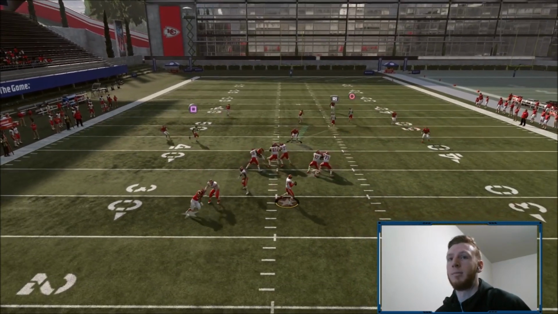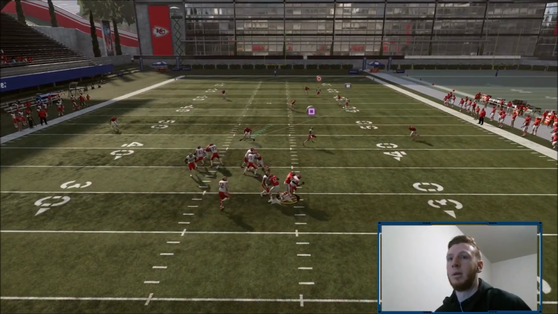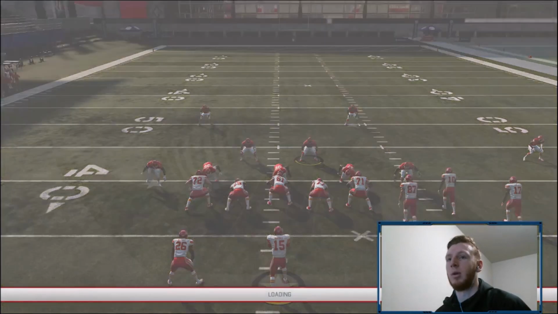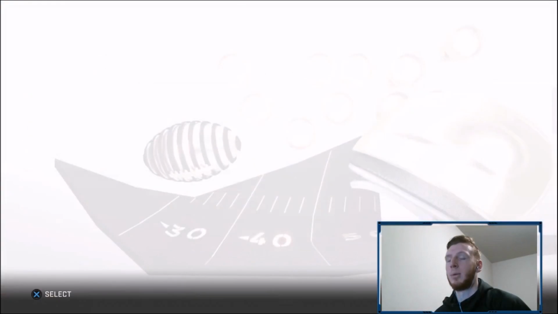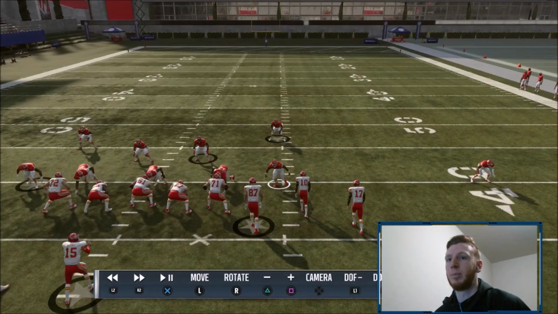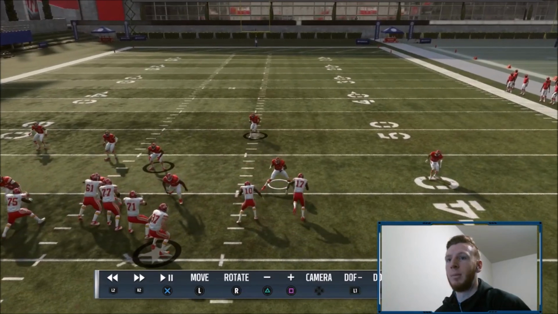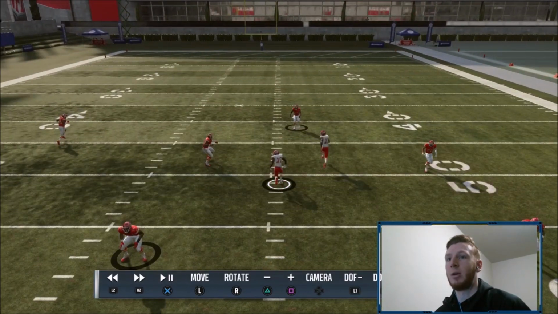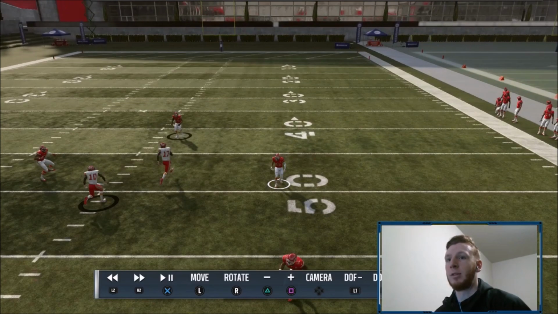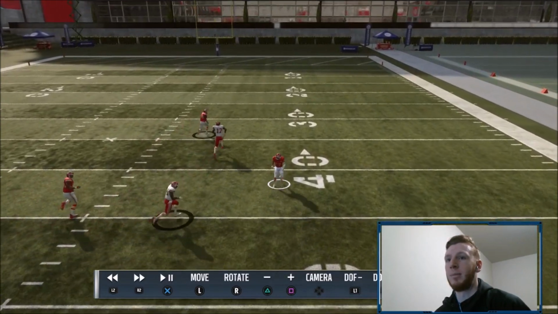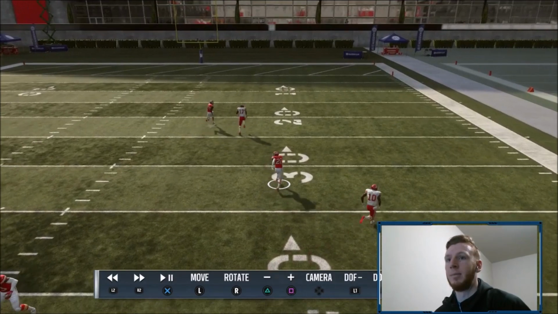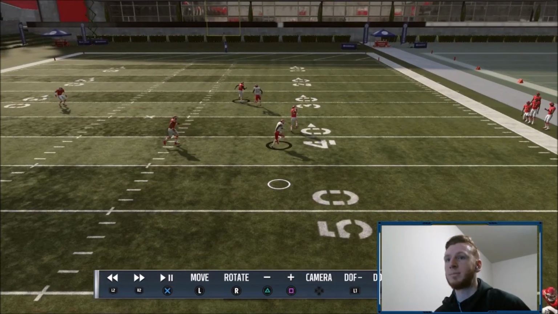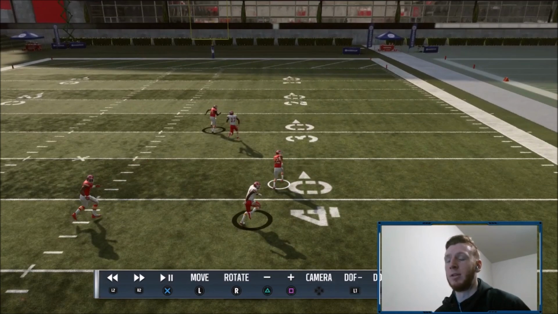You got bumped. Obviously I got sacked, but I was about to be able to make the throw. Let me show you the little bump. D forward bumps him. You don't want that stutter step, because the longer he takes to get to that corner route, the more this guy is going to respect that fade, and it leaves it wide open. And you don't want this guy moving inside much either.